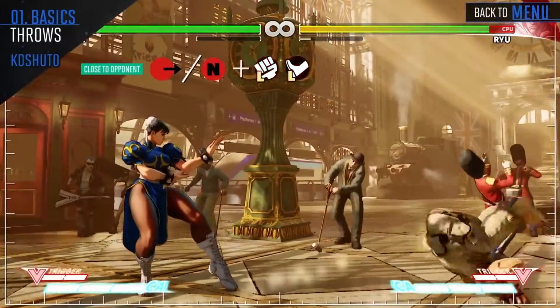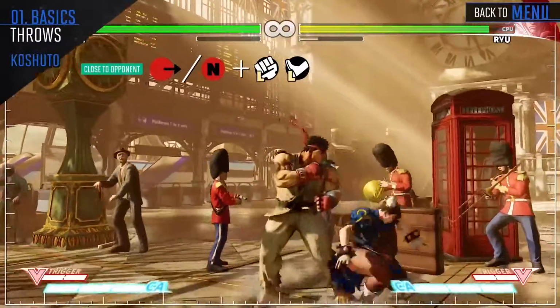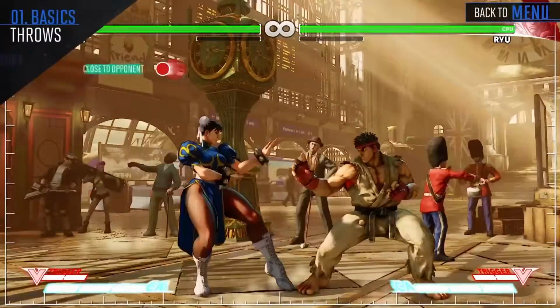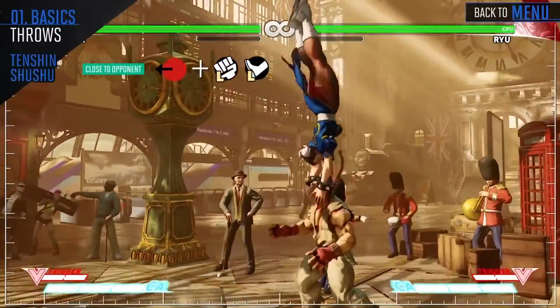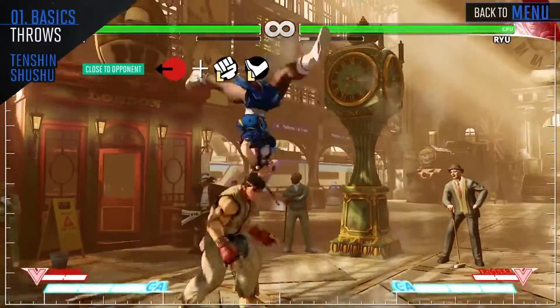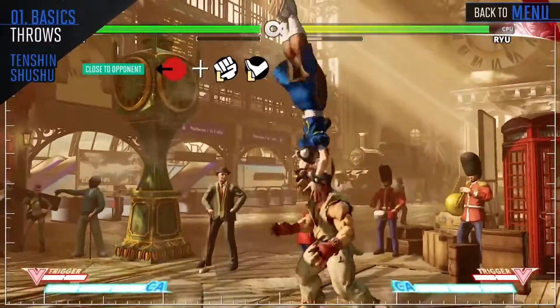Chun Li's front throw will leave your opponent in mid-range, where you will be ready to strike with your strong long-range pokes. If you need to create some space between you and the opponent, try back throwing. This will create a full screen length between both players and give you some time to think about what you will do next.